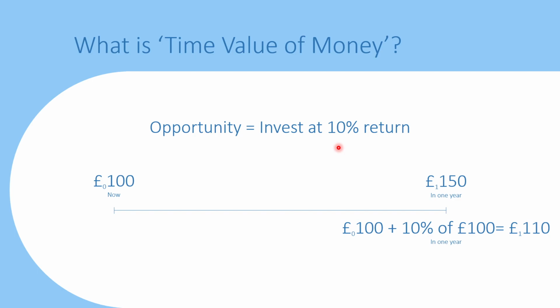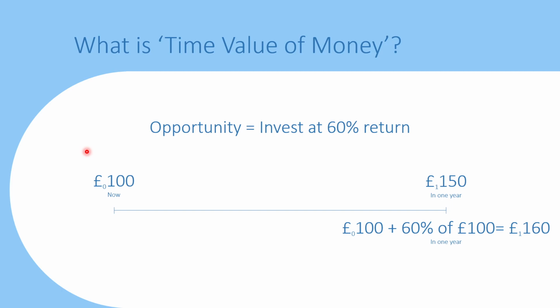All right. And in this case, again, what will you prefer? Would you prefer the £100 right now or the 150 in 1 year's time? Well, if you took the £100 right now, you can invest it in this bank at a 10% rate of return, and you will end up with 100 plus 10% of 100 for that return. You'll end up with £110. And so since the 150 is better than the 110, you will prefer the 150 in 1 year's time instead of the 100 now, right?